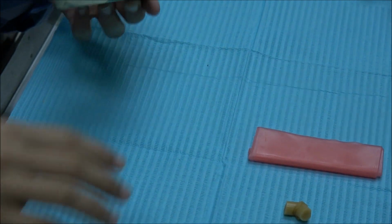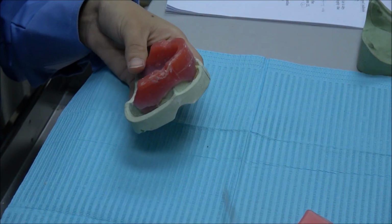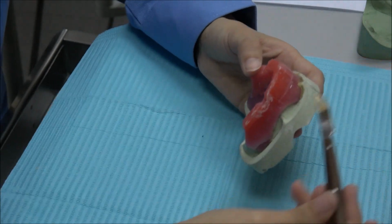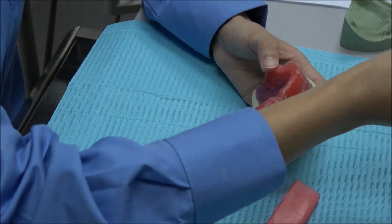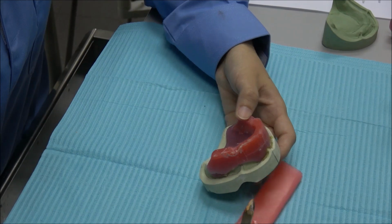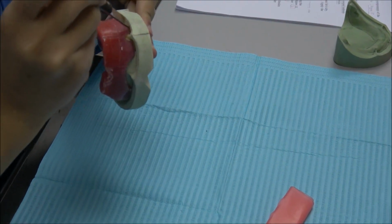Okay, so we are sealing it now. I'm using the modelling wax. It's easier because later on it is easier to remove from your models. Okay, so using your wax knife to pick up your wax, around the circles.